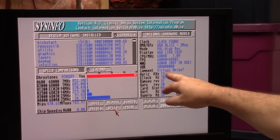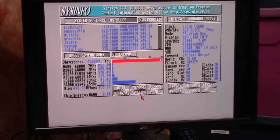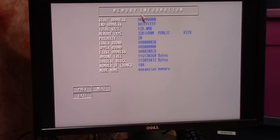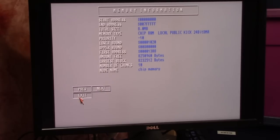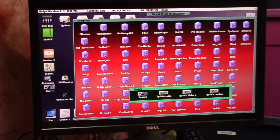Now this is saying virtual Amiga because it kinda is a virtual Amiga on a Pi. So let's check its memory and do all that good stuff. So 128 megs of RAM, which is what the Vampire natively has, but this has 8 megs of chip. Pretty cool. All right, so that is sysinfo.